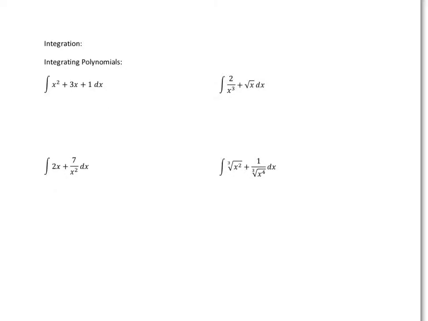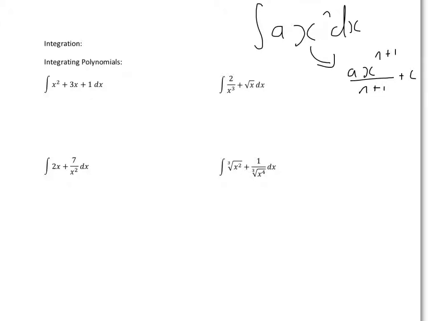Alright, so I want to introduce you to integrating some polynomials. Last year you learnt a rule which was that if I integrated ax to the n dx, I ended up going to ax to the n plus 1 over n plus 1 plus c. Now what that meant was that basically we increased the power by 1 and divided by that power, and we always remember to have plus c.